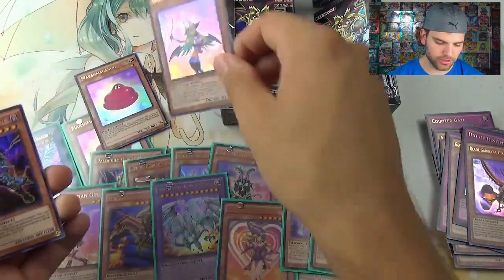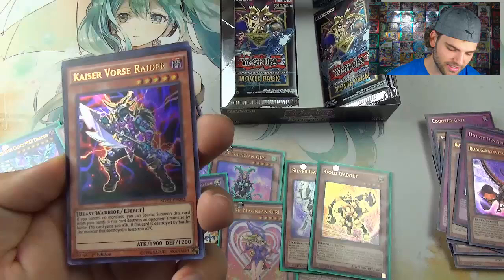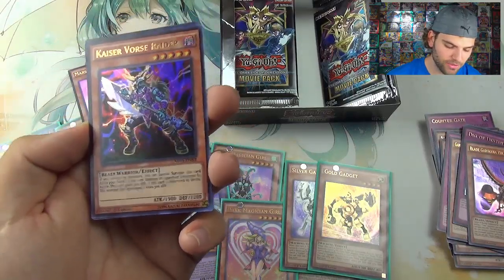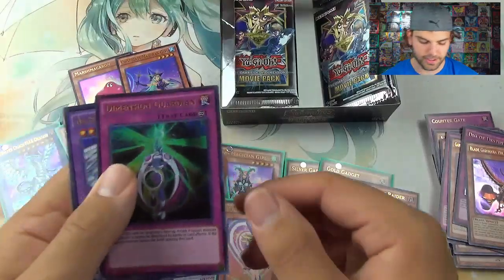Another Chocolate Magician Girl. Nice. Kaiser Vorce Raider. It's like a combined version of those two guys. It has the Cyber Dragon effect. If you control no monster, you can special summon this card from your hand. So that's pretty freaking epic. If this card destroys an opponent's monster by battle, it gains 500 attack. And if it's destroyed, the opponent's monster loses 500. So, I like that guy.